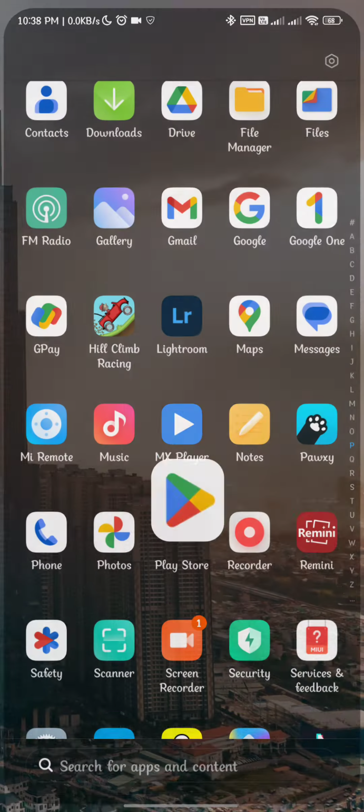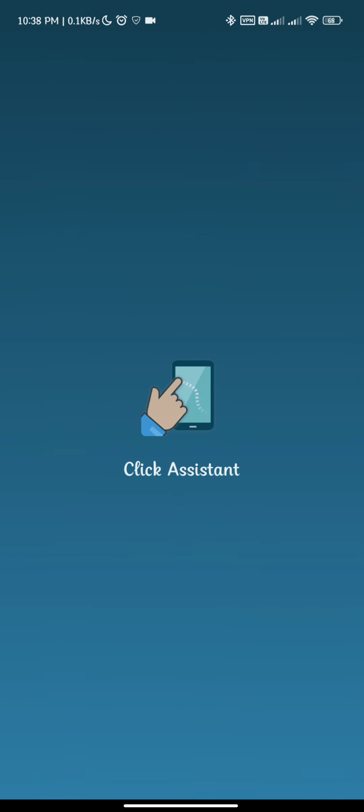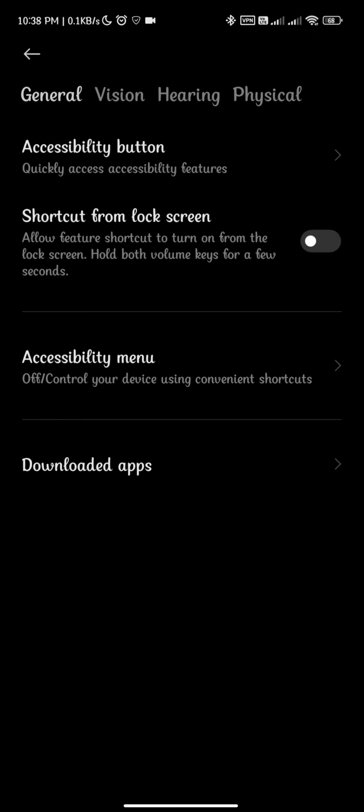So once the Click Assistant is installed, you need to open the app. You need to agree to the prompts in the app, and then you have to enable the accessibility permission for Click Assistant. I have an MI app, so depending on your device the steps might vary.